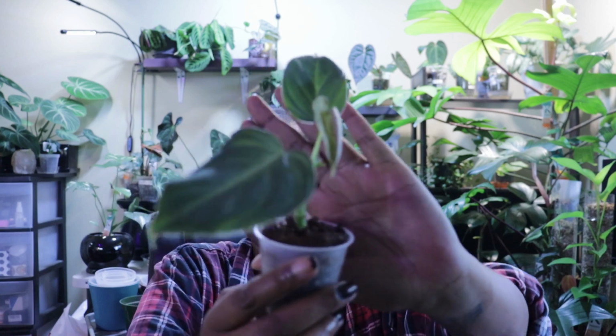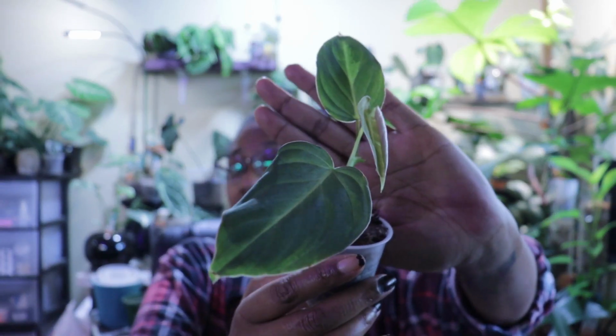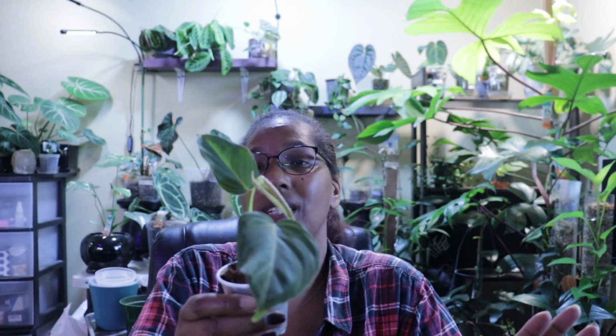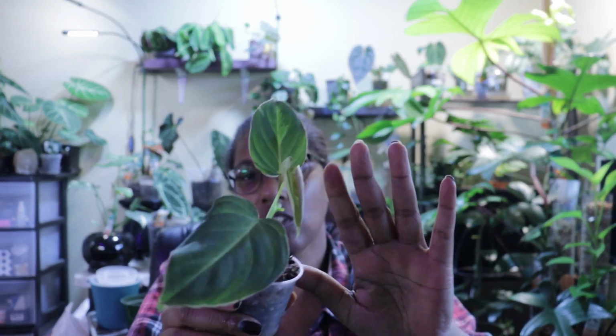This one, which I would love to do something with today, but I probably won't because it has a leaf unfurling. So I believe that this is a Philodendron Glorious. I hope so. Again, I hope it's not a Melano, but it was one of those ones where I wasn't exactly sure what it was, because when it comes to these climbing velvety philodendrons, you don't always know what they are in their juvenile form. But because it's got this new little leaf that is unfurling, I am probably not going to touch that one either now that I thought about it. But something does need to happen with it soon, so I do need to do something there.